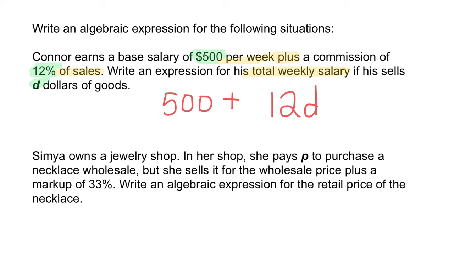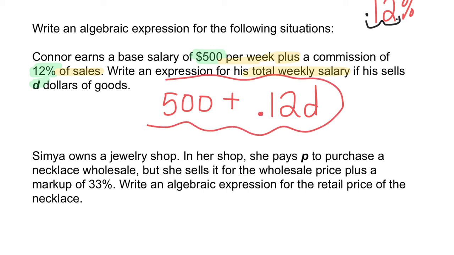The trick, though, to that is that when you use a percentage in an algebraic expression, you can't write the whole number percent. So if it's 12%, you don't write it in there as 12. You change it to its decimal form to use it in an expression. So 12% as a decimal, you move the decimal twice to the left, or you can divide it by 100 if that helps you. And so we're actually going to use 0.12D, not 12D. And that will apply every time you have a percentage. You don't ever use a percentage in its whole number form in the problem. You always move the decimal in it.